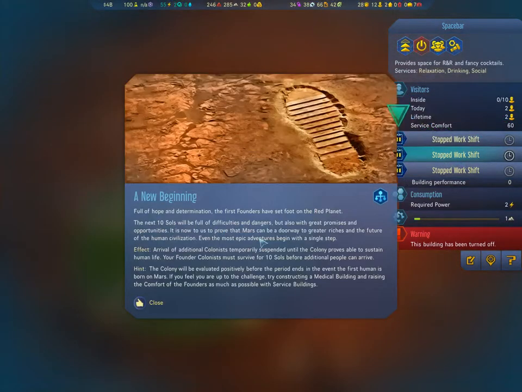Full of hope and determination, the first founders have set foot on the red planet. The next ten sols will be full of difficulties and dangers, but also with great promises and opportunities. It is now up to us. Well, it didn't say up to us. Now it is up to us to prove that Mars can be a doorway to greater riches and the future of human civilization. Even the most epic adventures begin with a single step. Effect.